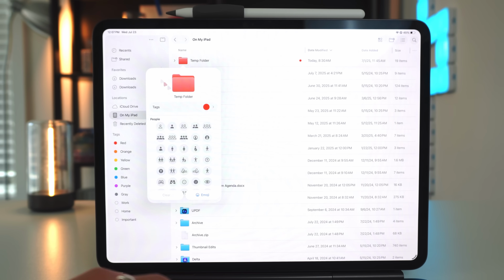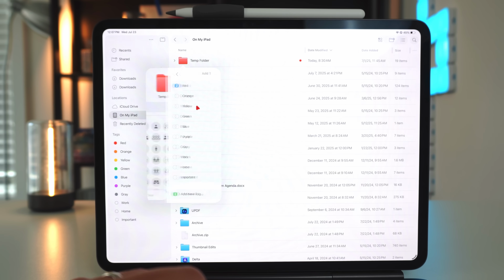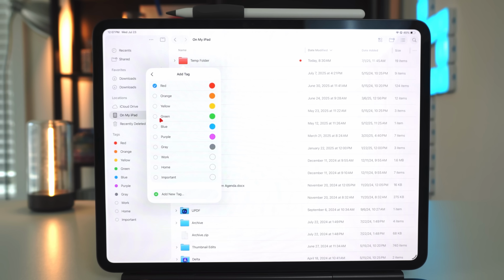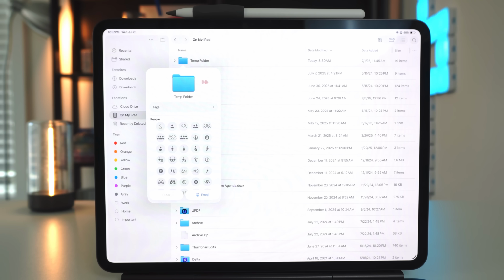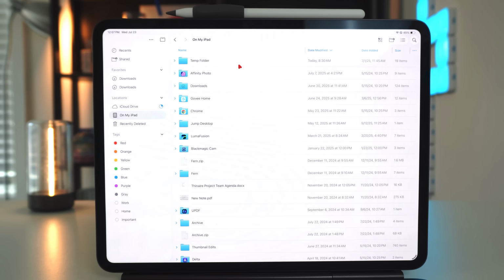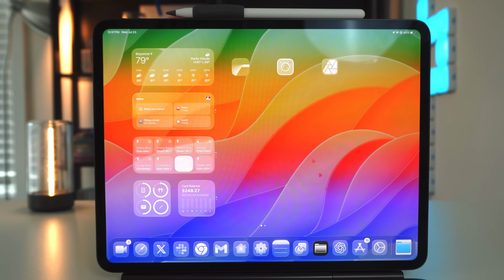So if I want to make it red, I can make it red. If I want to add multiple people on here, I can, or lungs, or whatever the case is, a signature if I want to. And then of course, if you're done, you can just clear it, go back to your tags, go back to just normal, so just uncheck it, and it'll go back to blue, and then it'll go back to all the normal stuff before. And of course, even if you do have it down here, it'll still have that same color if you do customize those folders as you see fit.